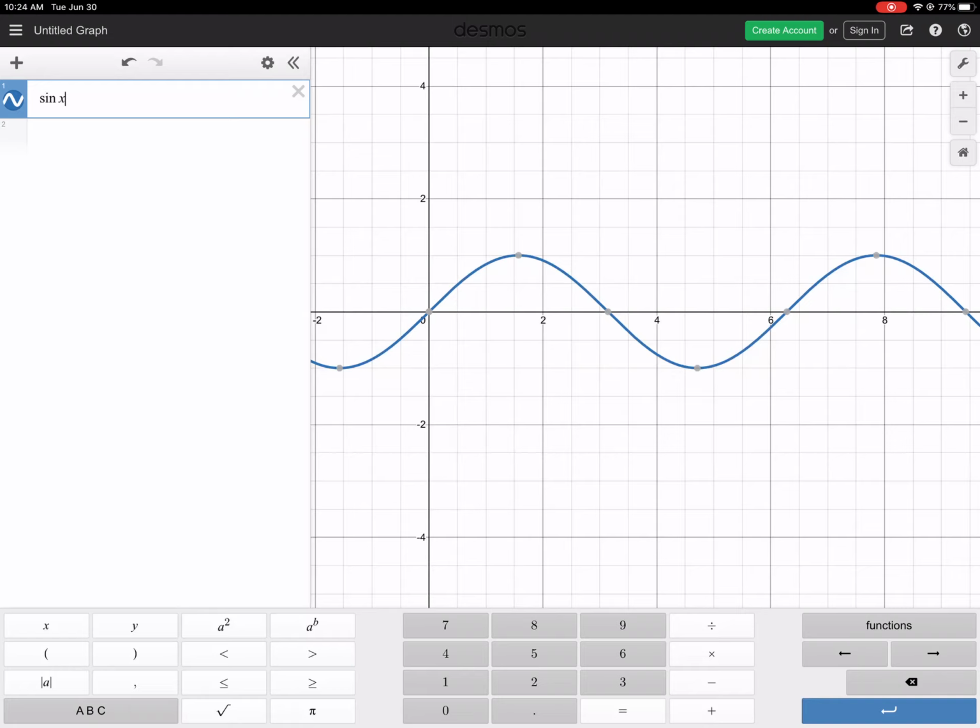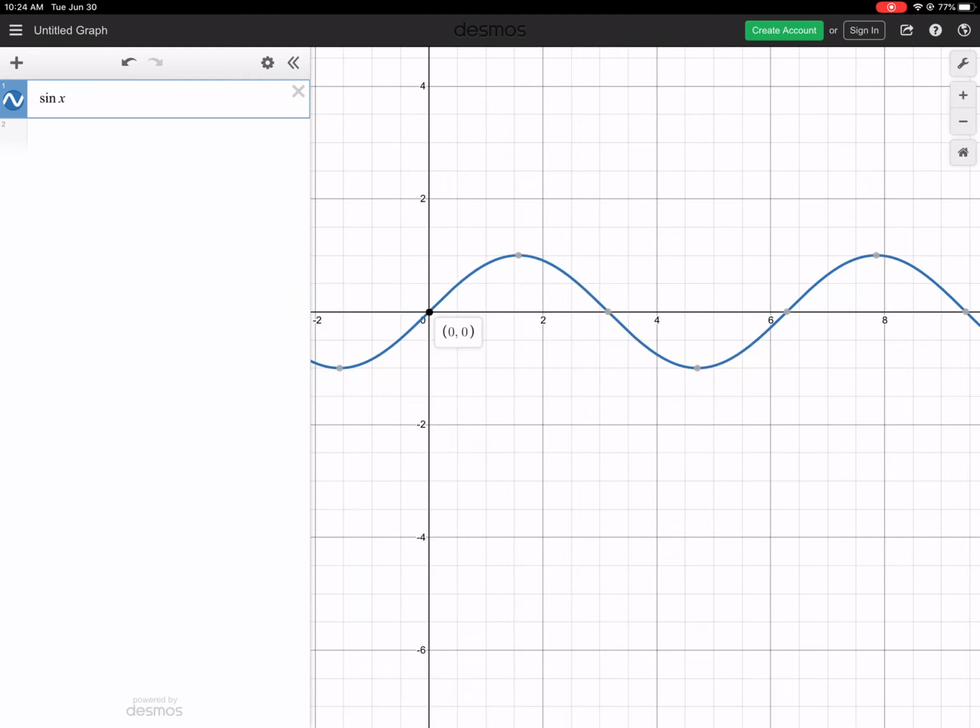And you can see we have this sine wave that we talked about at the very beginning of the unit circle, when the angle is 0. The y value is 0 as well. And so when we climb up to pi halves at the top of the unit circle, our y value is 1. We continue going around, we get to halfway around the circle at pi and we're back to 0. We get 3/4 of the way around, which is 3 pi over 2, and we're at minus 1.